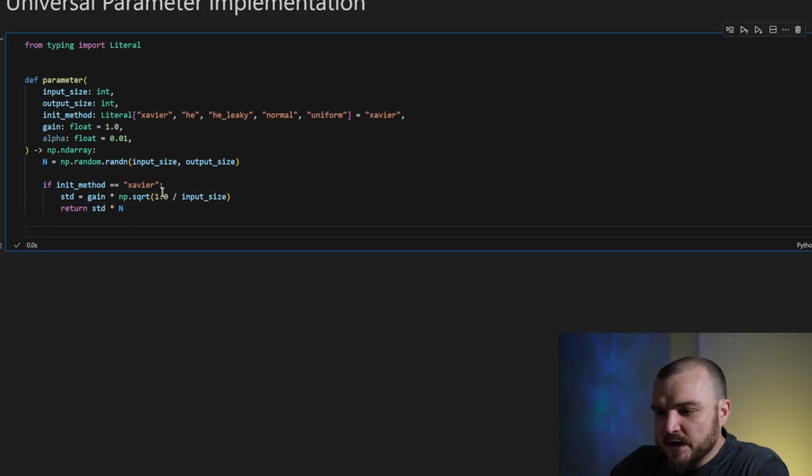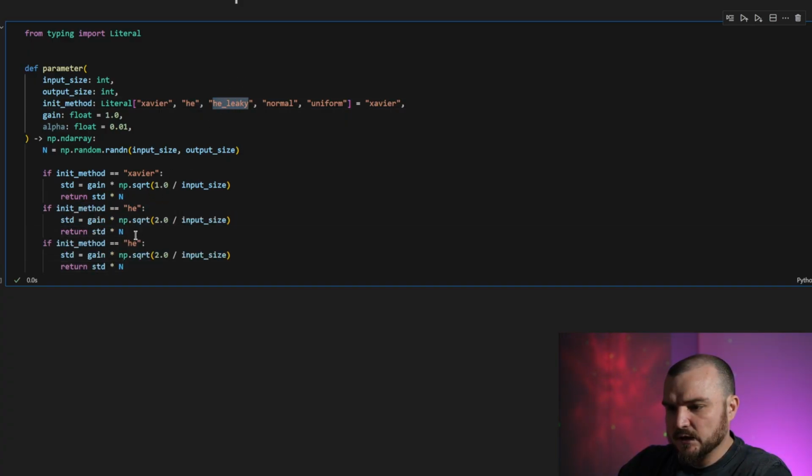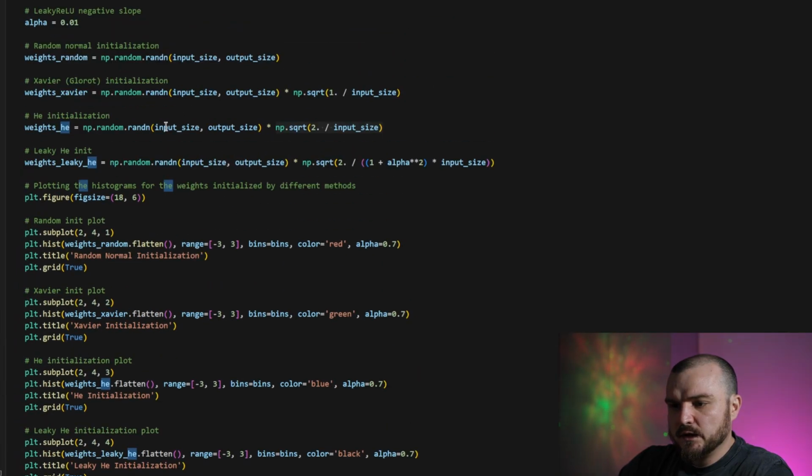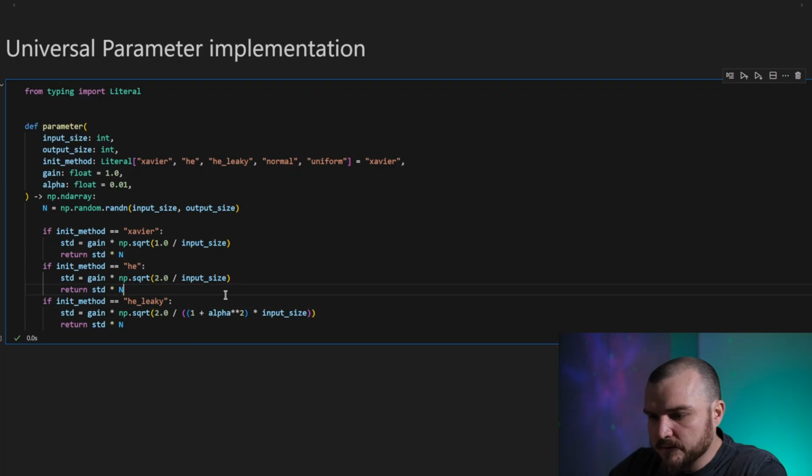And for the next step, let's do the same for the He initialization. But we need to use a different standard deviation. So we need to multiply gain times the square root of 2 over the input size, and I think that works for He. And let's implement the same logic for He Leaky. We need to multiply by the Leaky He scalar. Okay, I think that it works fine.